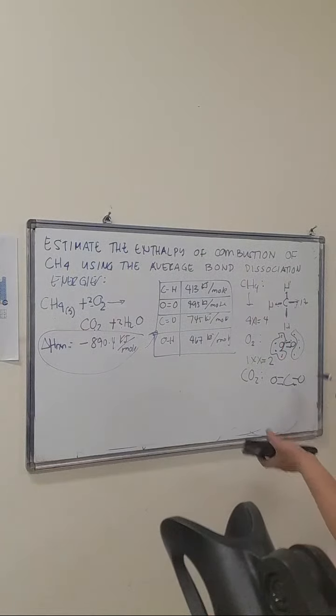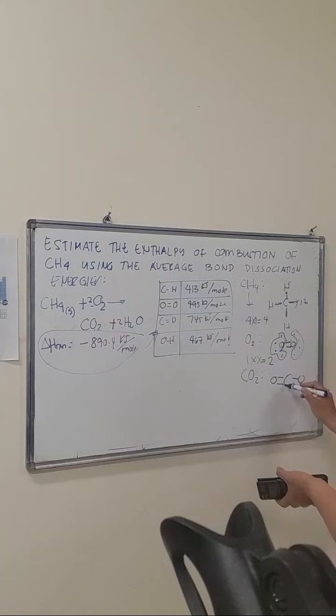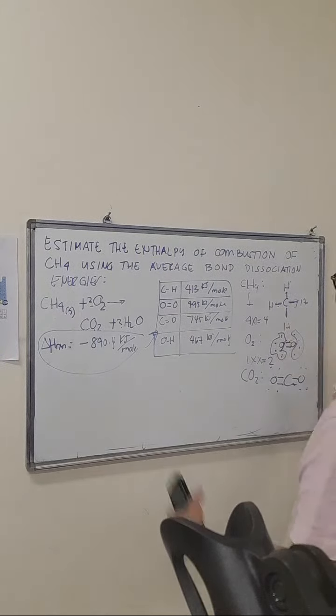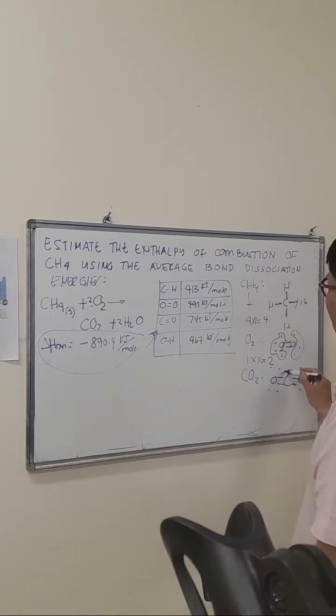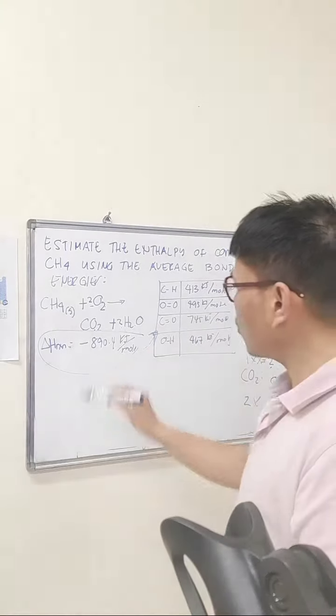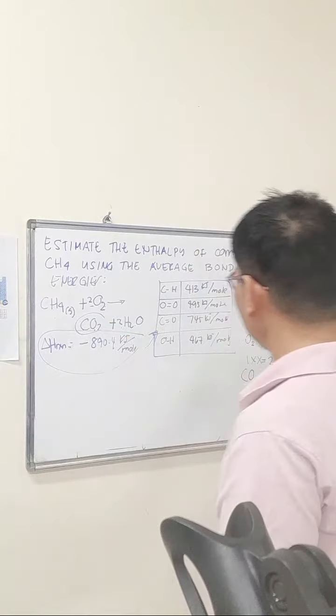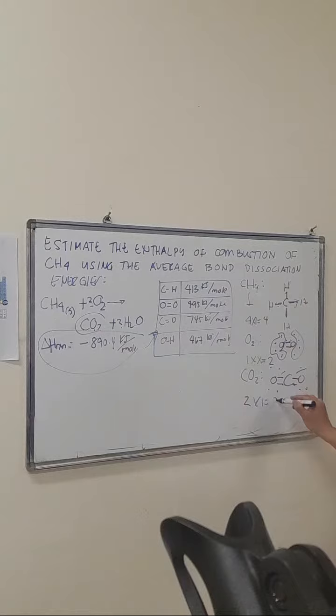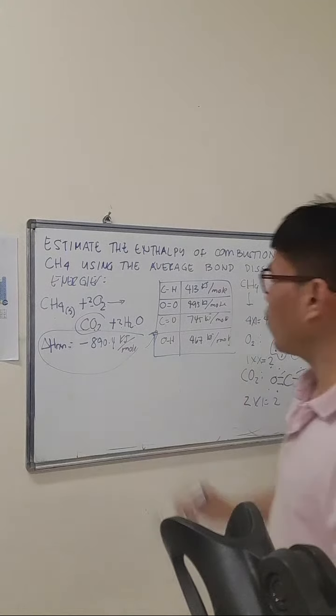So the carbon's electrons will be completely shared, but there are remaining electrons for the oxygen: 1, 2, 3, 4 and 1, 2, 3, 4. Like this. Oh, the same thing, 8 also, right? The same with this one. So how many double bonds now? 1, 2. So 2. And in the chemical reaction, how many moles of carbon dioxide? 1, times 2 is equal to 2. And now we go to the water.